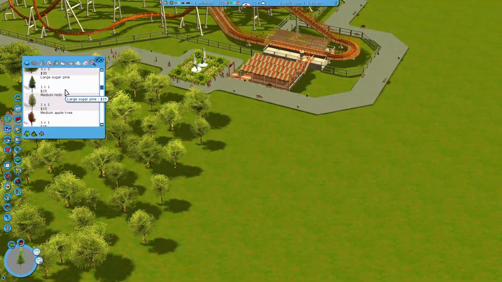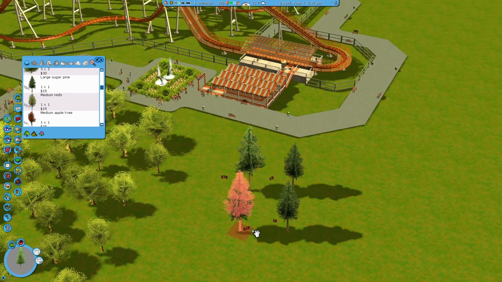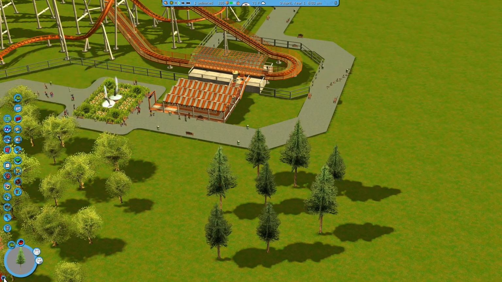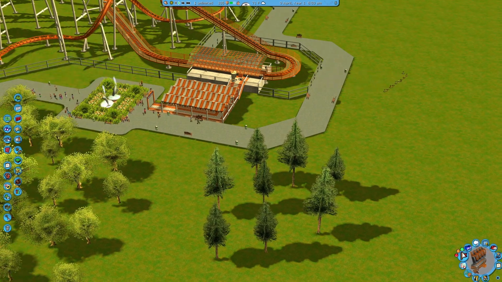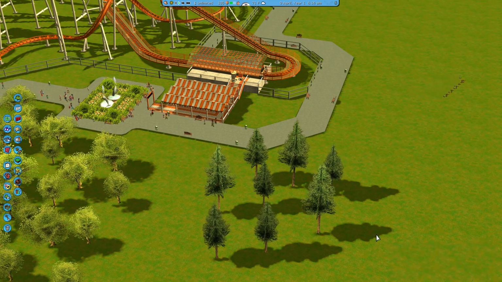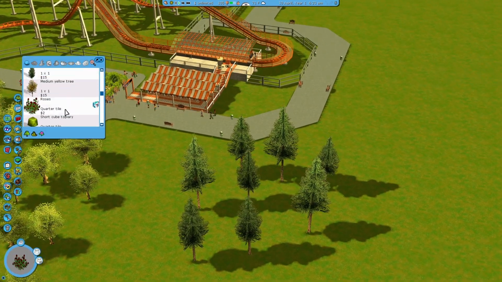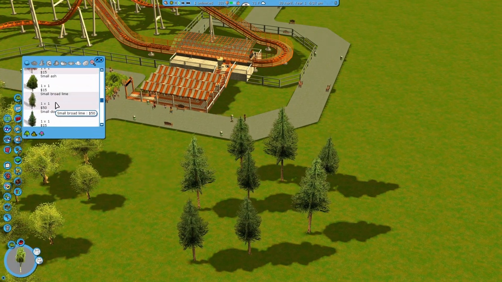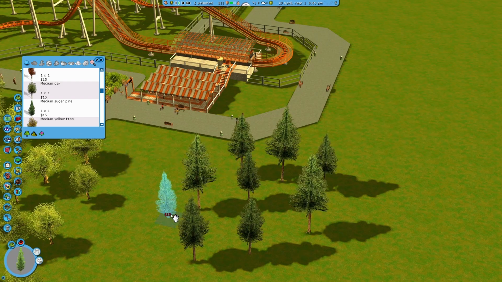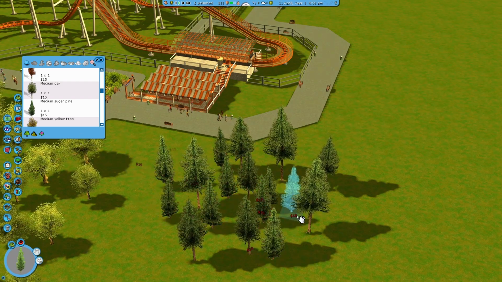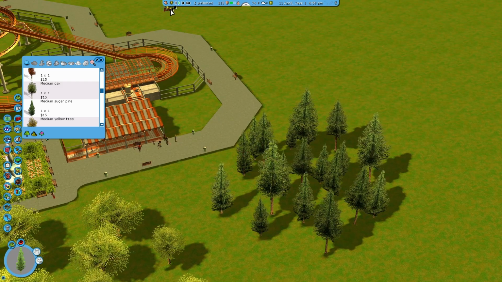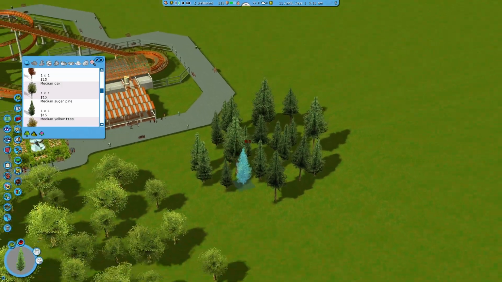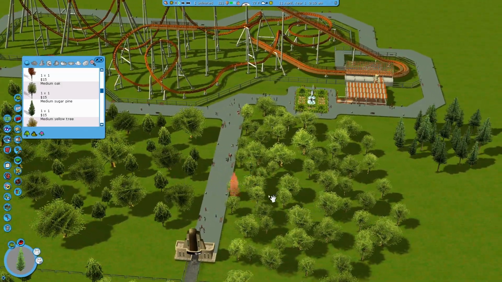Now, when it comes to these sugar pines, when we're trying to make a bit more of a pine forest, like this roller coaster is situated more in a northern part of the earth, if you will. Actually, let me just open this up. People can already ride this. So when it comes to the pines, I just stick to pine trees because generally with pine trees, you're going to find just pines in that forest, if you will. So I would use large sugar pines with medium and then just something like this. So if you're looking for a more northern or more pine tree type of deal, you can use large and mediums.